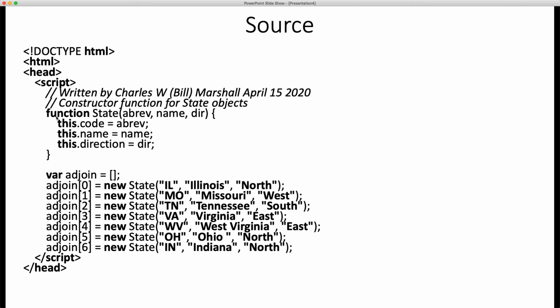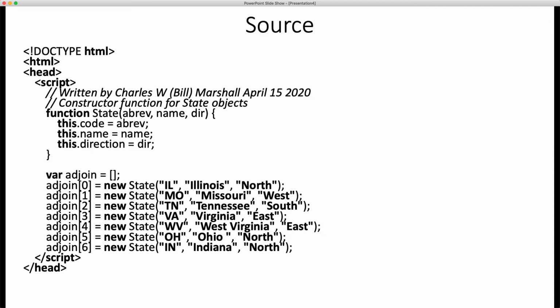Okay, so here's where I'm developing the class and building the function to initiate the class state. And here's where I'm filling the array. And that gets us out of the head. I put it in the head, and it's debatable where to put it. You can have religious discussions go on for decades. But I put this in the head because I only want it to fire once.